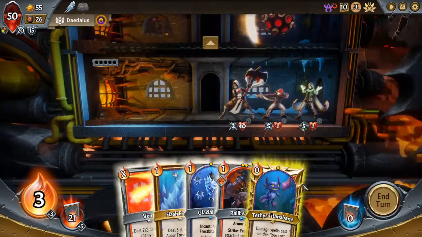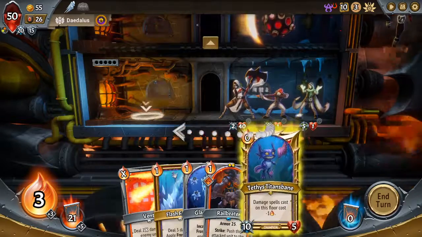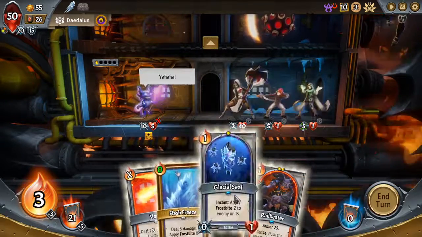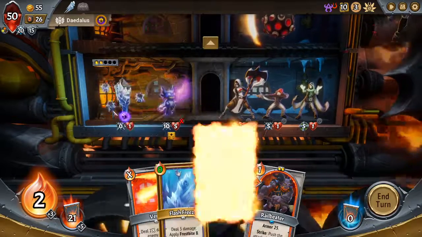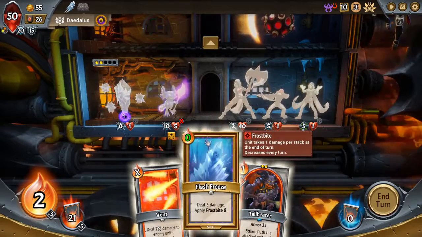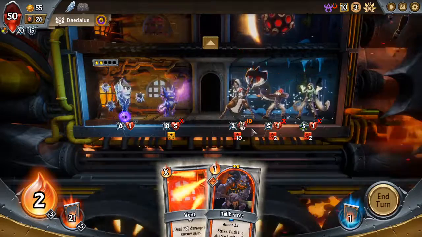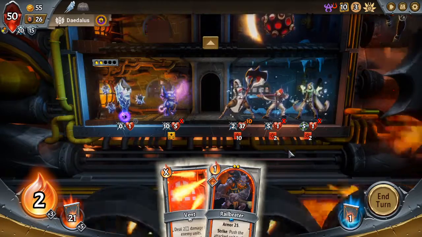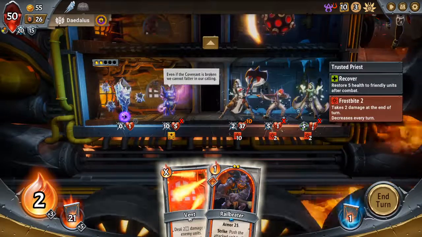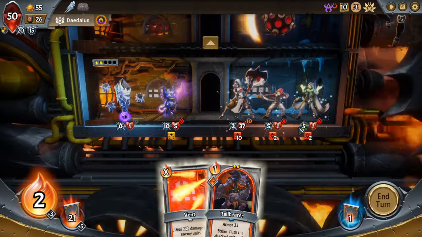Alright, so... What? Tethys Titan's Bane. A Glacial Seal. I could put Frostbite on this guy. So I'm gonna vent to get rid of the guys in the back, you know, even before the Frostbite does.